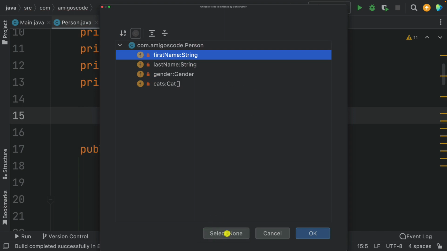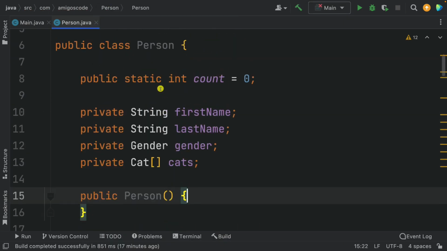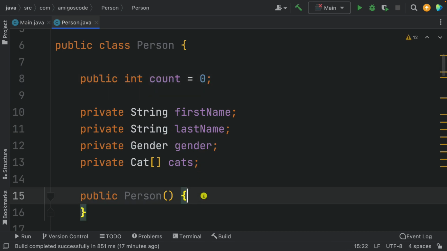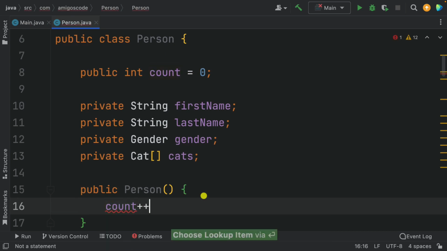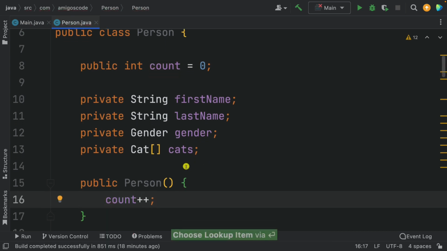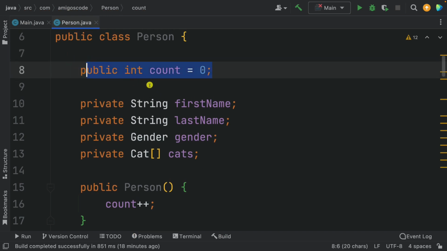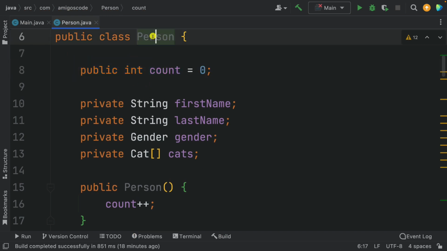So in here, select none. And in here, let's just remove the static keyword just for a second. And if I say count plus plus in here, this is a property that belongs to the instance itself and not the class.